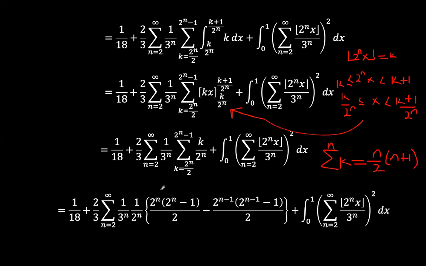For the upper term, we have n being 2 to the power n minus 1. N plus 1 is just 2 to the power n. For the lower term, 2 to the power n divided by 2 is the same as 2 to the power n minus 1. And so n would be 2 to the power n minus 1 minus 1, and then n plus 1 would be 2 to the power n minus 1. And so you subtract these two values to get the value of this summation.